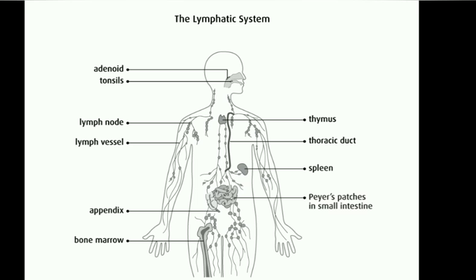Now, what is the composition of the lymph? Its cellular part consists of only leukocytes, that is WBCs. There are no RBCs and blood platelets. And in the non-cellular part, we have water, that is 94%, and a solid part, which consists of proteins, fats, carbohydrates, enzymes, antibodies, etc., about 6%.